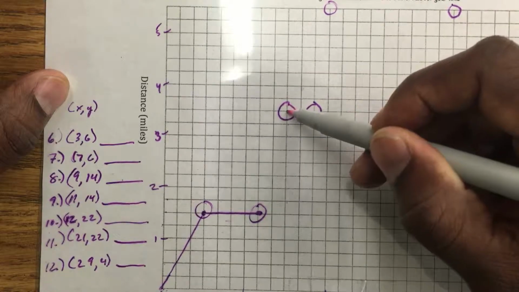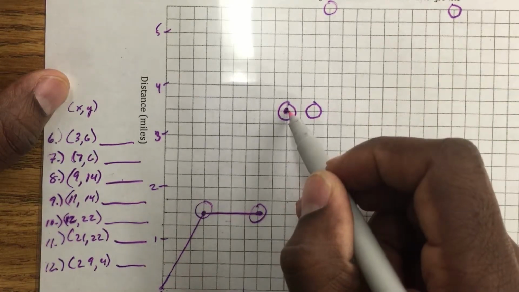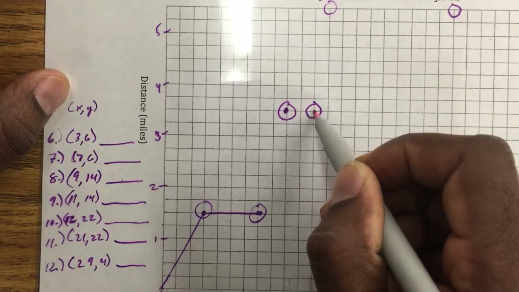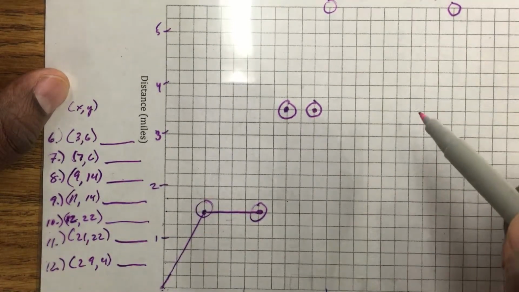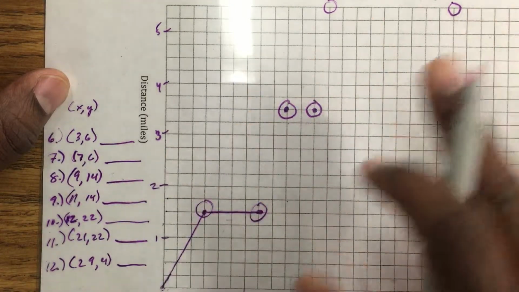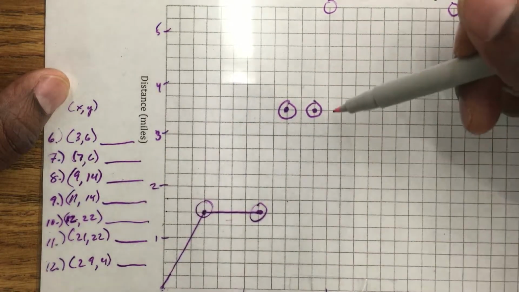So we go 10, 20, we should have a dot right there. Okay, and it says we were there for 20 minutes. So 20 minutes should be 10, 20. Now listen, if your person's graph doesn't look like this, I'm gonna go over that in a second. Okay, if they're doing it right though, it should look like this.